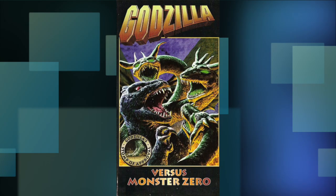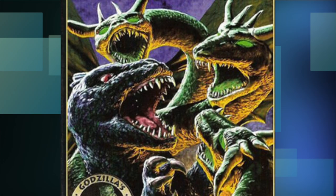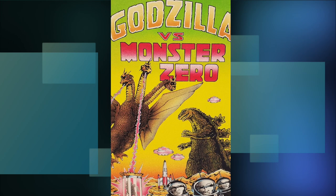Anyway, let's look at the sequel now — Monster Zero, or Astro Monster, whatever you prefer to call it. Let's start with this one by Scimitar. Godzilla looks a little off on this one — his pose doesn't really sell me that he's giving a mighty roar; instead it looks like he's backing up in shock. Ghidorah on the other hand looks really awesome — he has sort of a demonic space dragon look here. I really like the design and wish I could see a full version of it.